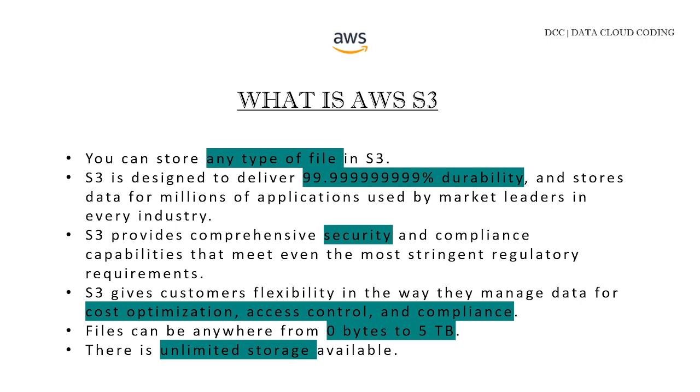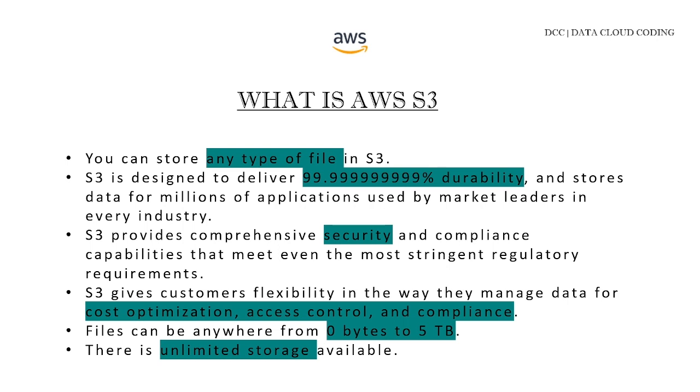So we can see that it is highly durable and it stores data for millions of applications used by market leaders in every industry. So S3 is widely used throughout the world by millions of applications. It provides comprehensive security and compliance capabilities that even meet the most stringent regulatory requirements. S3 gives customers flexibility in the way they manage data for cost optimization, access control and compliance. So S3 is a quite handy object storage option when it comes to cost optimization, access control or compliance.